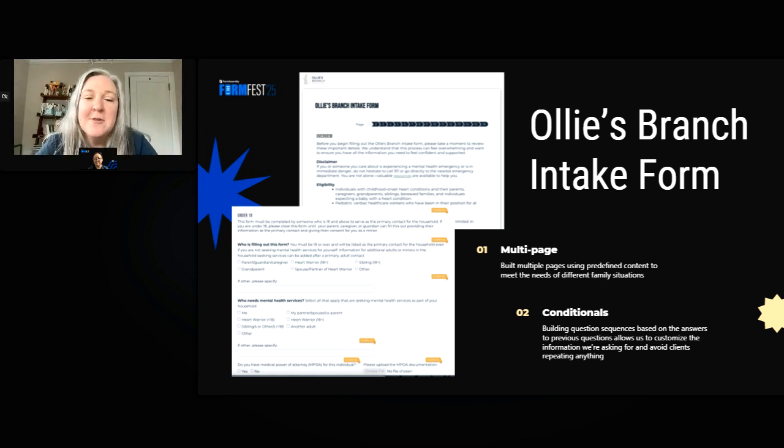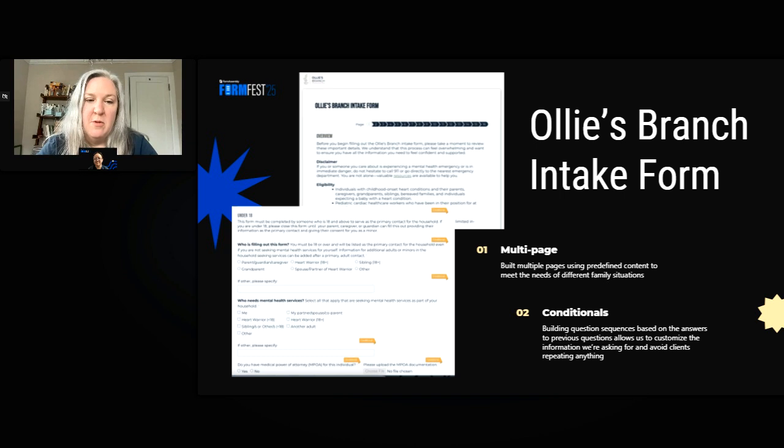So for those of you that are already Form Assembly customers, one of our favorite things is using the page navigator so that you can skip to different pages. It's very helpful when you're testing. It's also helpful for your clients if you allow them to move around within a form before submitting. But as you can see, this is a very large form.